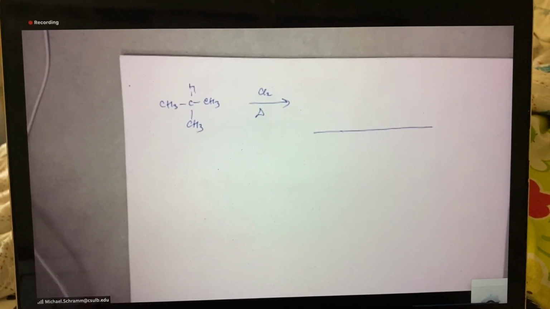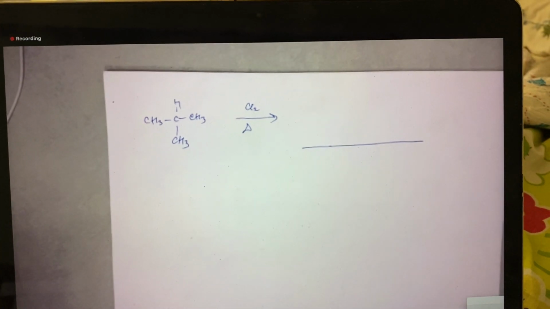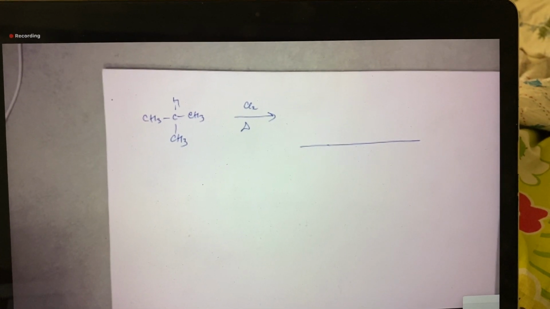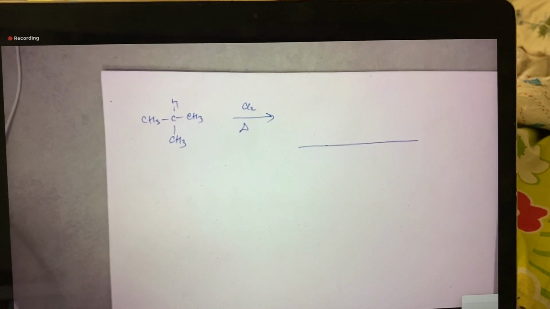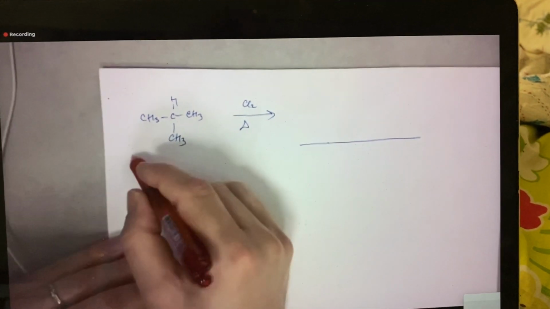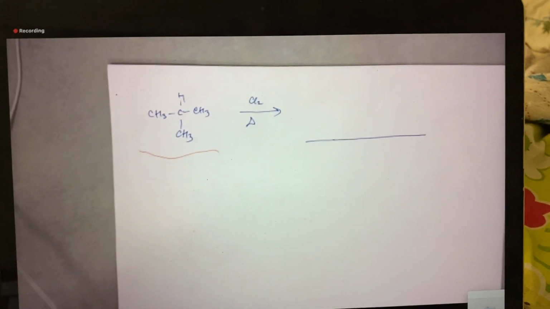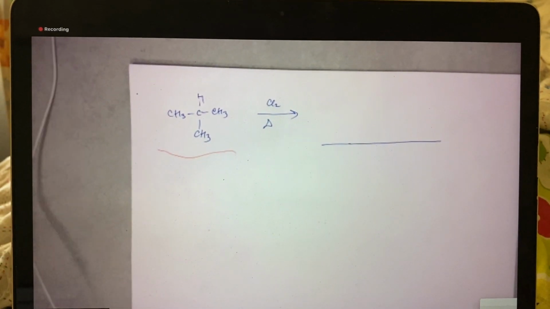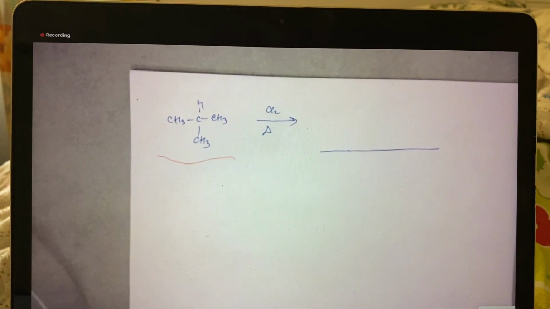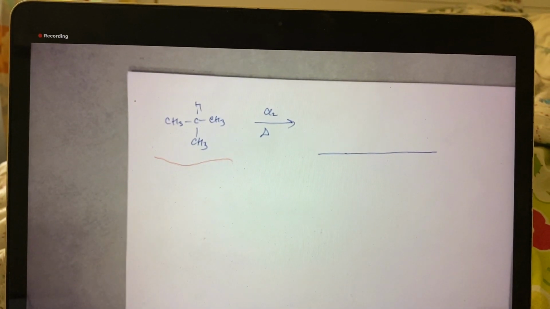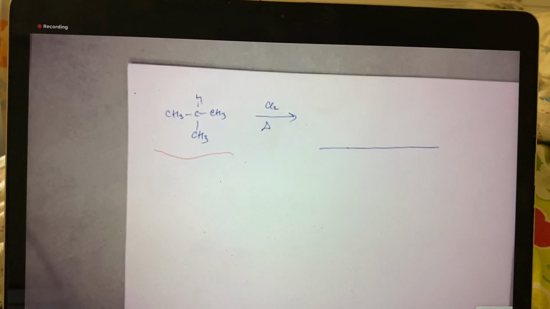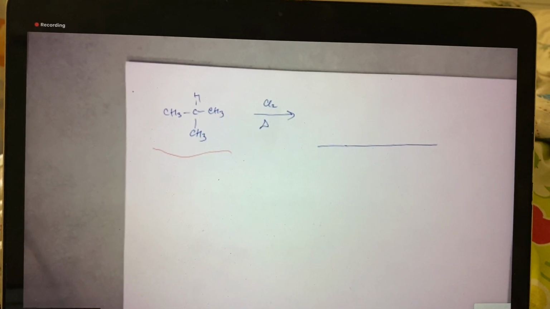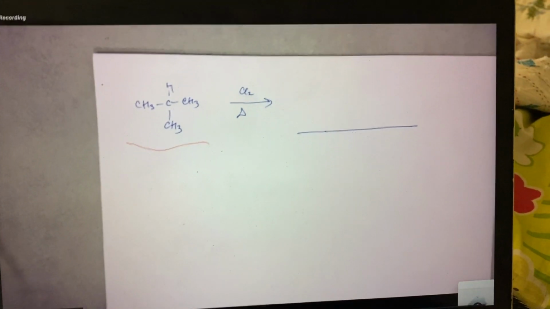I want you to think about it, and for a moment, see if you can draw those unique products on your own. Again, if I was in class, I'd be walking around looking over your shoulder at what you're doing, but digitally, that's impossible. So draw all the unique products you think there will be. First, figure out, looking at this molecule, how many unique positions are there? Once you figure out how many unique positions there are, you know how many products there are. So if you think it's 3 unique positions, then you should draw 3 products, and you should draw all of them. Then when you draw your products, compare them to one another and make sure they're actually different. You could make a mistake.